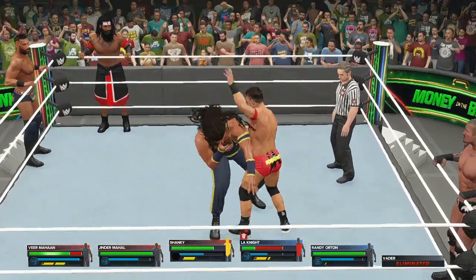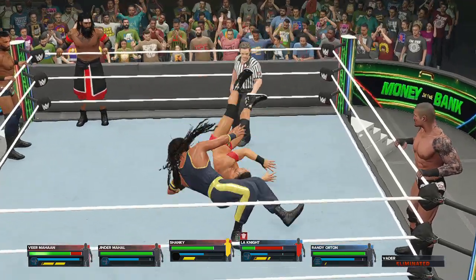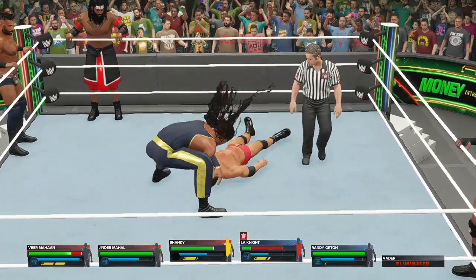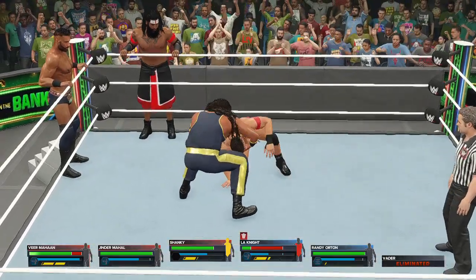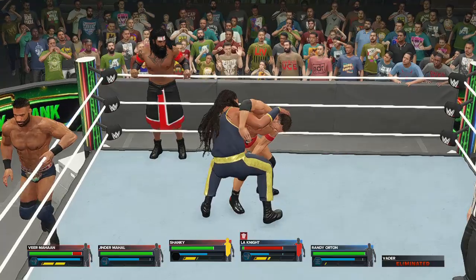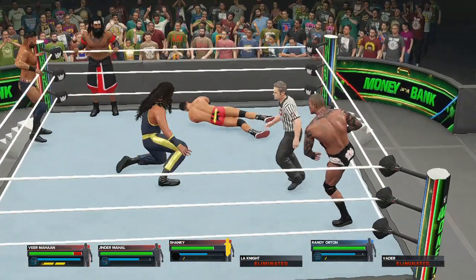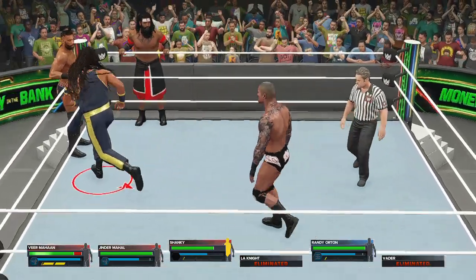This has been a colossal battle to this point. No superstar is showing signs of backing down. We are seeing all their best on display, but it might just come down to who can take advantage of a... up-handle slam. LA Knight has been eliminated. Shanky secure this now.